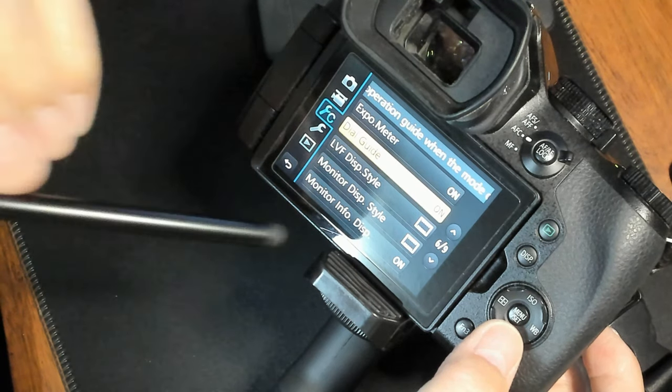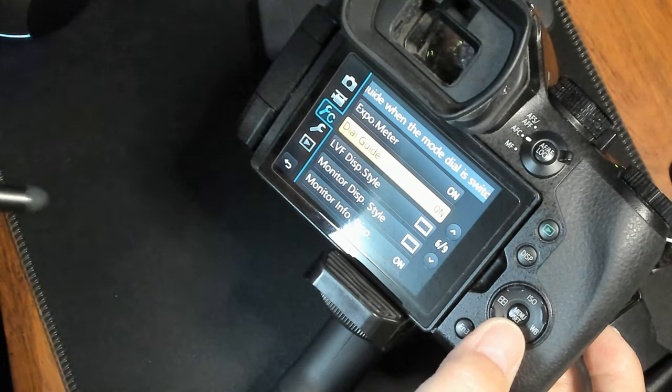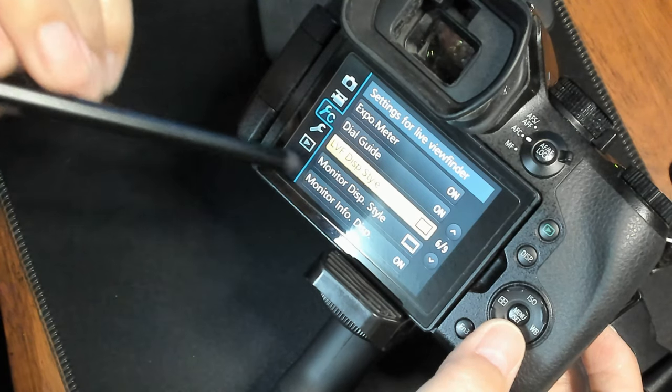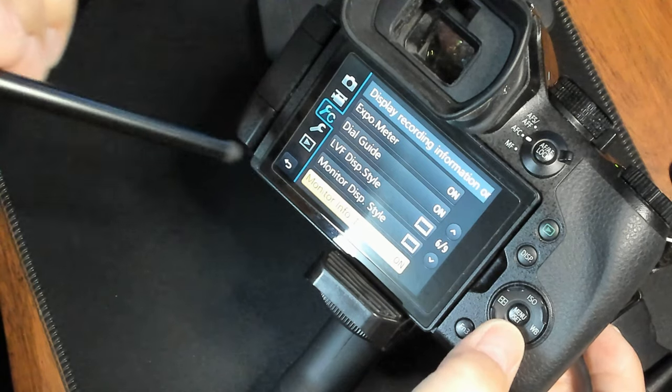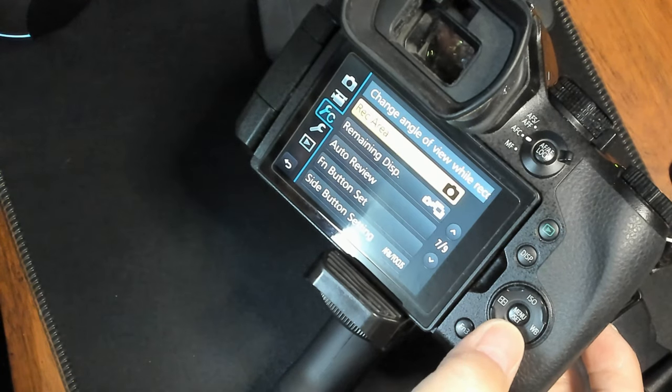That's your little thing down at the bottom that shows where you're at, as far as your exposure goes. I leave these both in these positions. I think there's another position for each one of these. I just leave it at the full picture frame. Monitor info display is on. That's so you can see all the stuff inside your viewfinder when you're looking.